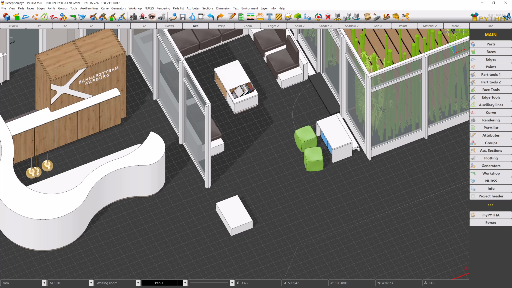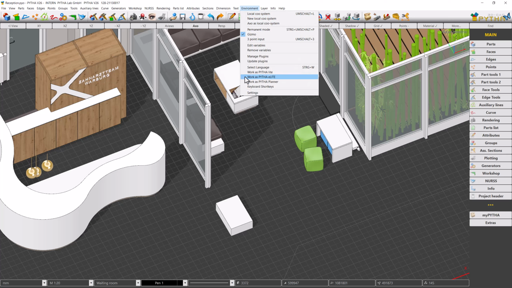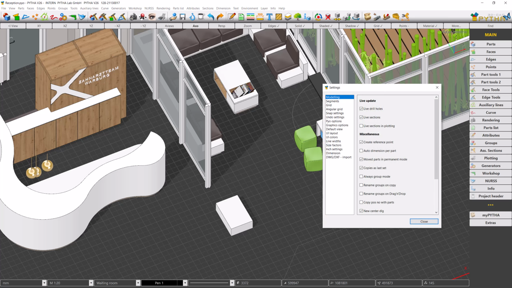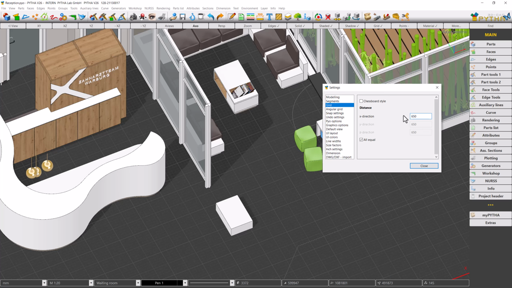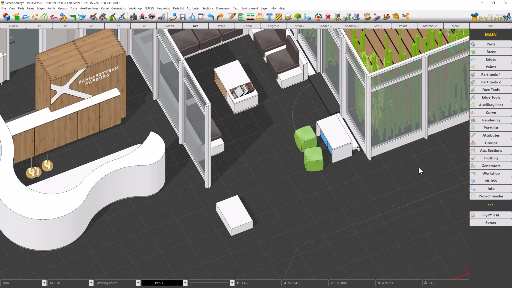You can select the spacing of the grid lines as you need. To do this, open the Settings dialog in the Environment pull-down menu. Here you will find the Grid section and make the proper settings. By the way, this dialog manages all the basic settings of the Pytha modeler.